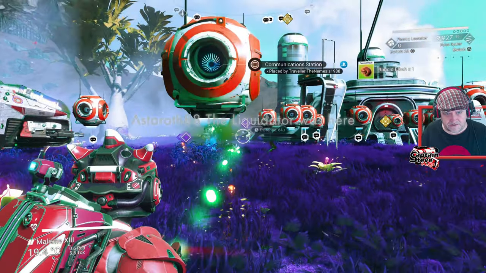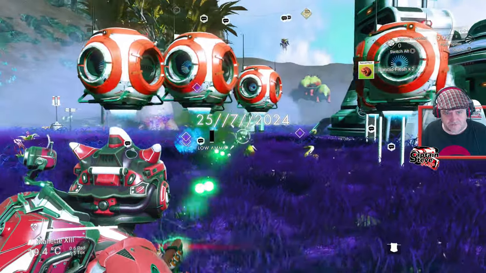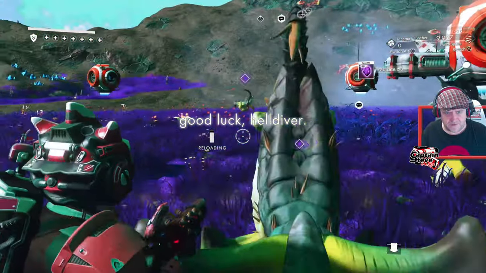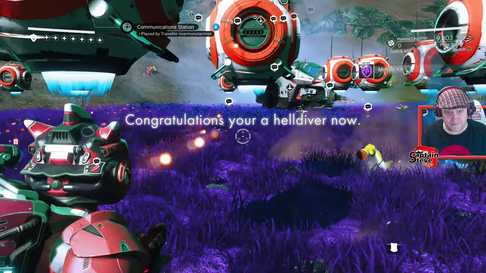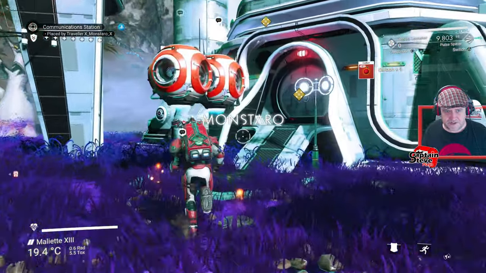Zappity zap, don't come back. Yeah, so these are going to pop out at your drop zone. Ow! You little get back! You bit me! Okay, cool. I'm now a hell diver. I saw the message. Right.